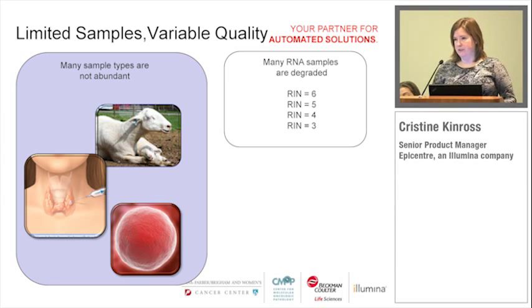And by the very nature of FFPE, the sample's degraded. It has an RNA integrity number, or a RIN number, typically somewhere between a 3 and a 6. If you're lucky, you get a little bit more intact with a higher number, but it's a very challenging sample to work with. And so the reason that the kits that we're talking about today have become so well accepted in the market and so popular is that they were the first kits that said, that's okay, you can do it. We're going to show you how to use it. As long as you're somewhere at a 3 or higher in your RIN number, we have something to help you.